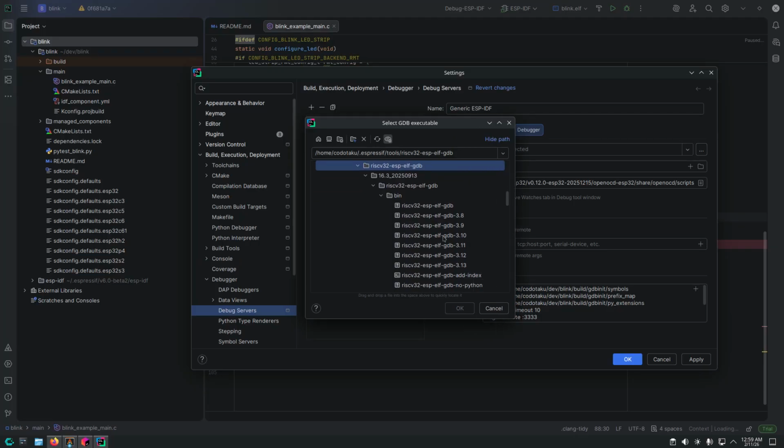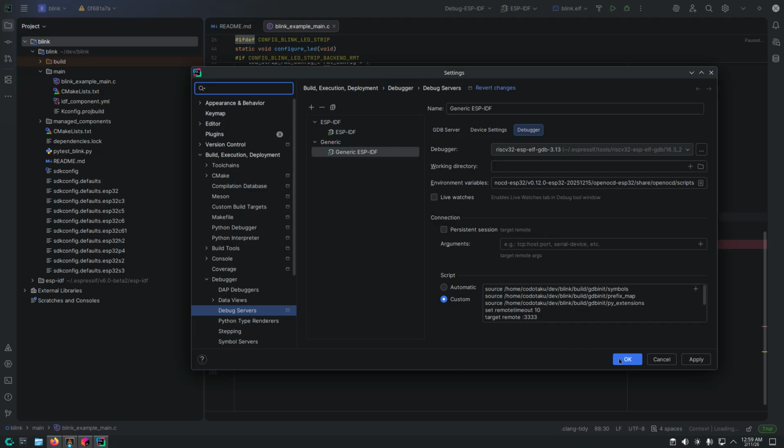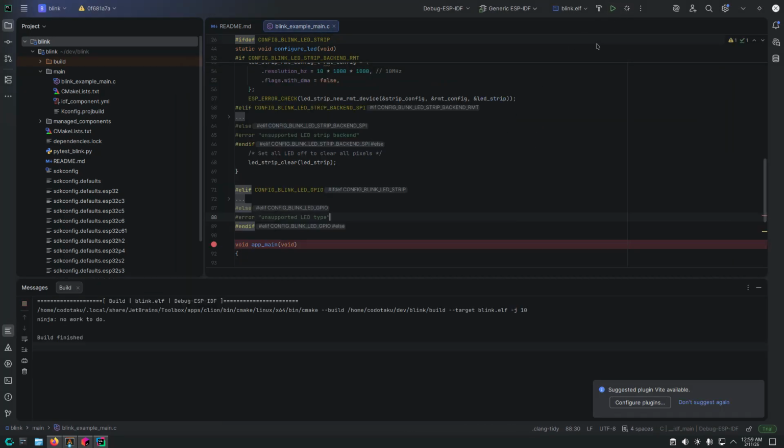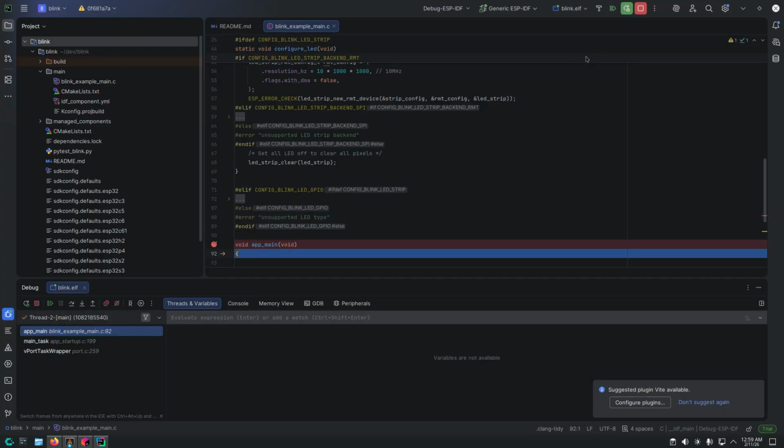And you just have to select the 3.13. Now again, if you have to use the other versions instead, then you also have to make sure to install their Python version and so on. And let's say OK and OK, and they should work out just fine. And there you go.